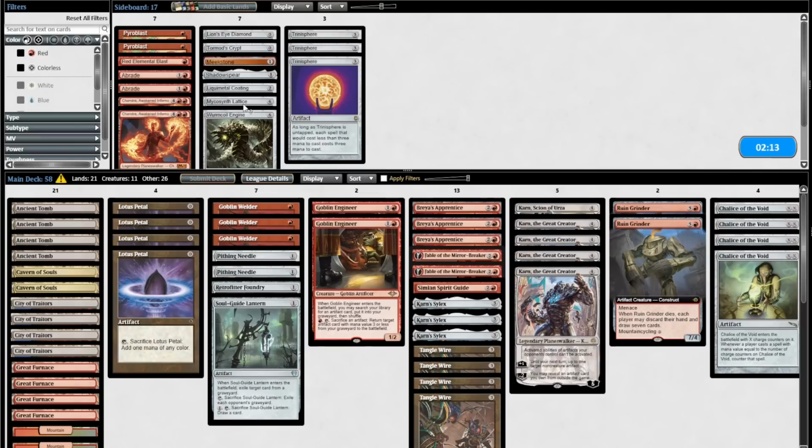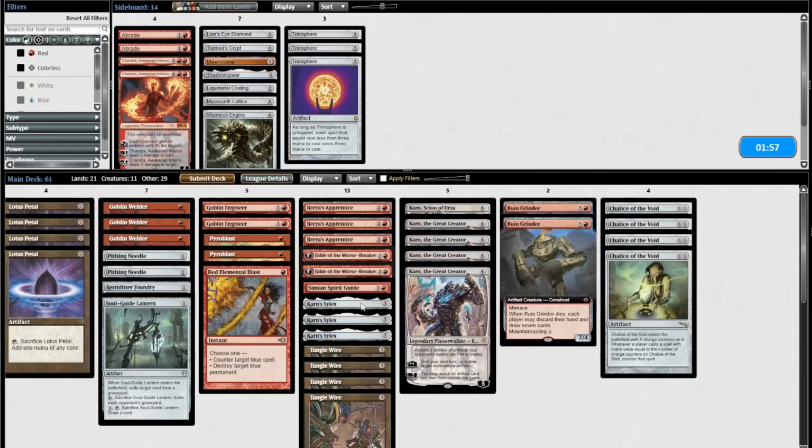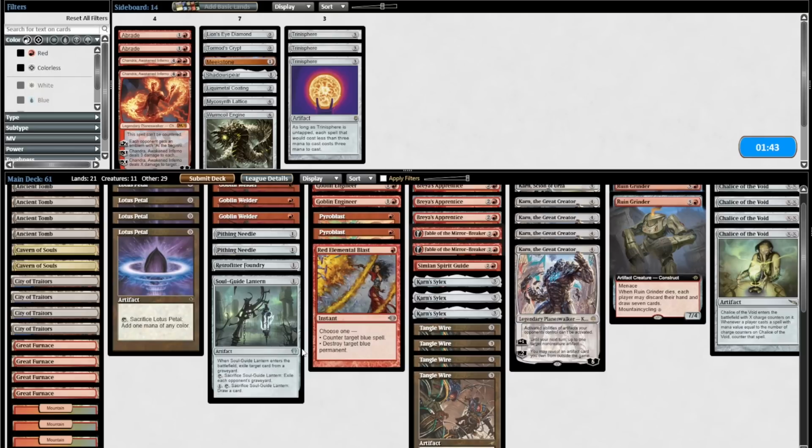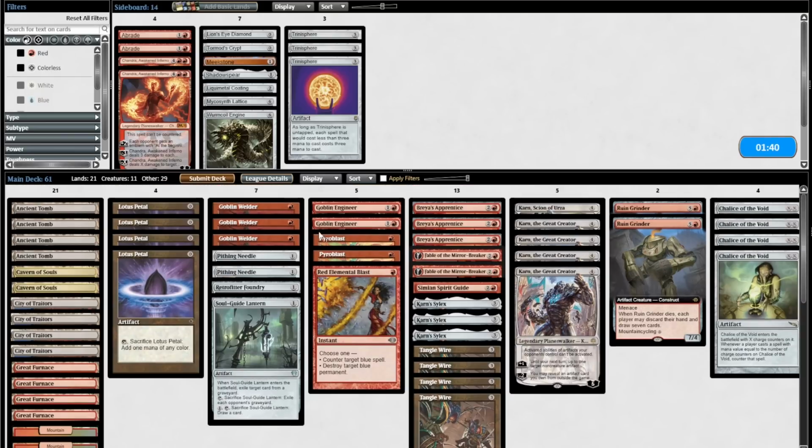I think I still want my Graveyard Hate in the deck, and I definitely want my Pyroblast. Yep, Karn Silex turns off Grizzlebrand as well. I feel like Karn Scion is the last card in this pile that I don't want in my deck necessarily. It's either Karn Scion or Soul Guide Lantern, and hope that they're not actually any graveyard deck.